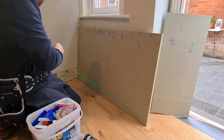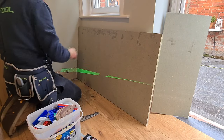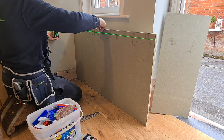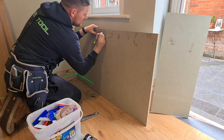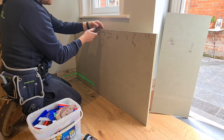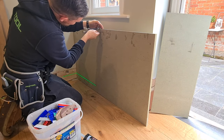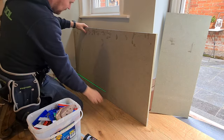So in order to do that, we'll get the compass ready. It's a bit hard to do one-handed this, but trying to get the right angles for the camera as well, but I could just see there that I've managed to mark that where that laser hits. And all we've got to do now is just set this. We'll get the point of that on there and the pencil there, and we know that that's then going to take that much off of the bottom to the shape of the floor.